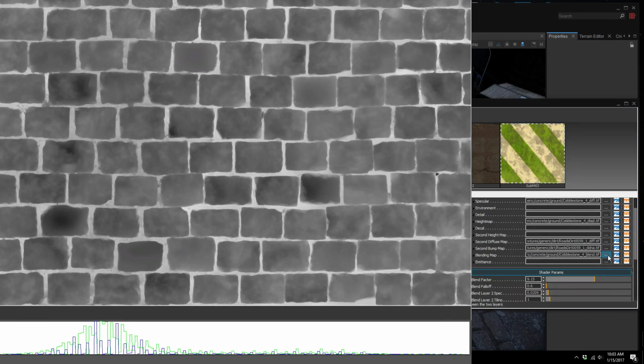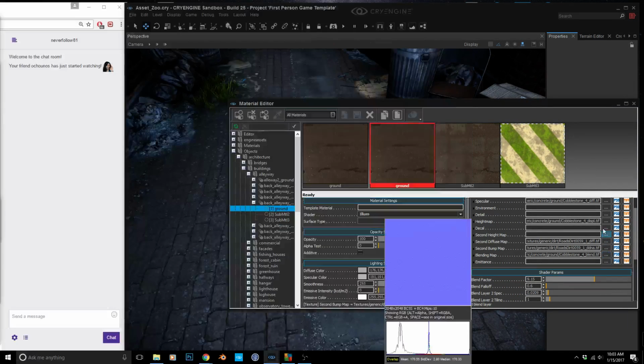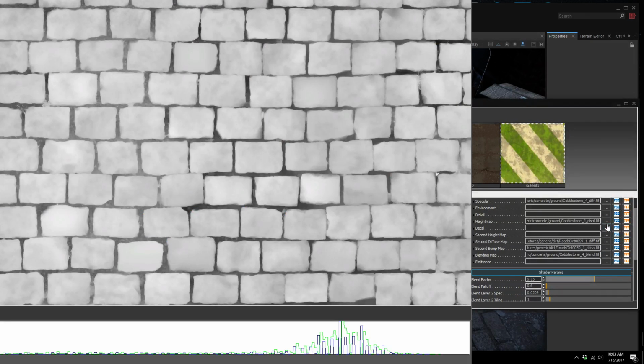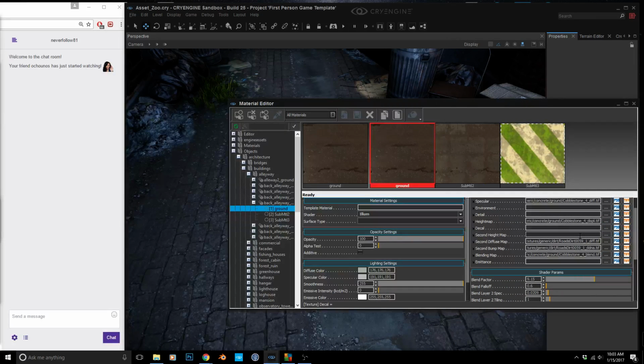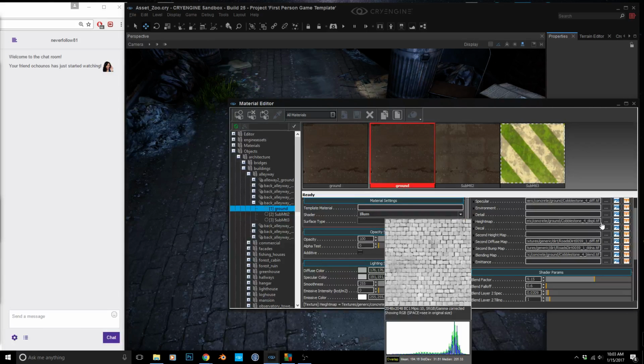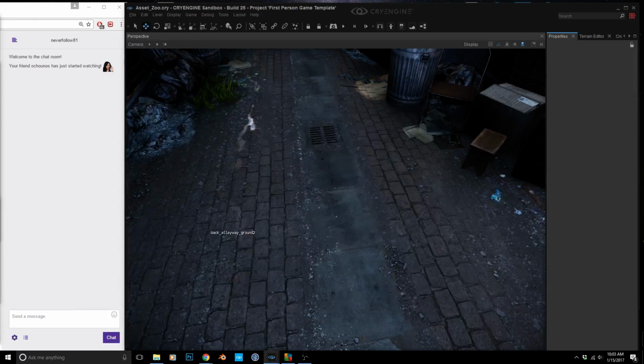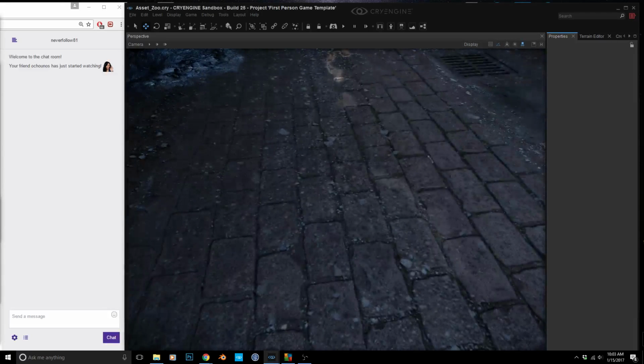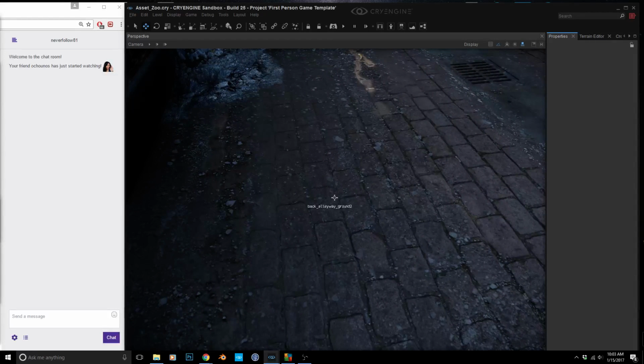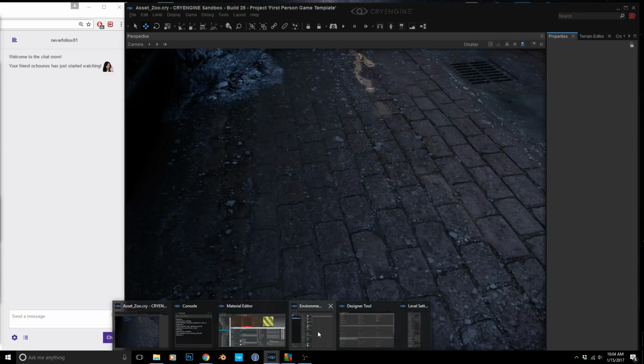I used the height map for this, and these are from textures.com. I used the height map to get this dirt on the side showing in between the cracks and so on. Of course, this can be done with just your basic blend map, but I wanted it to show like that.